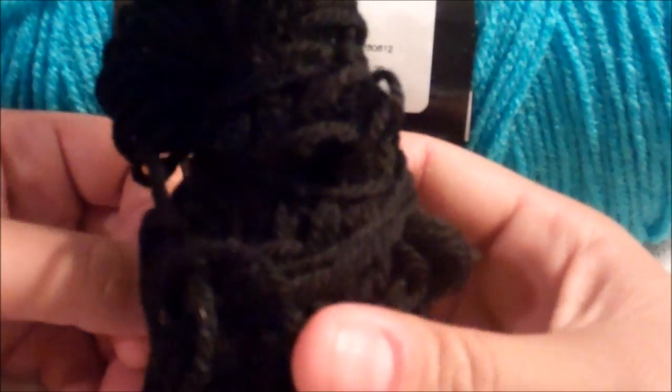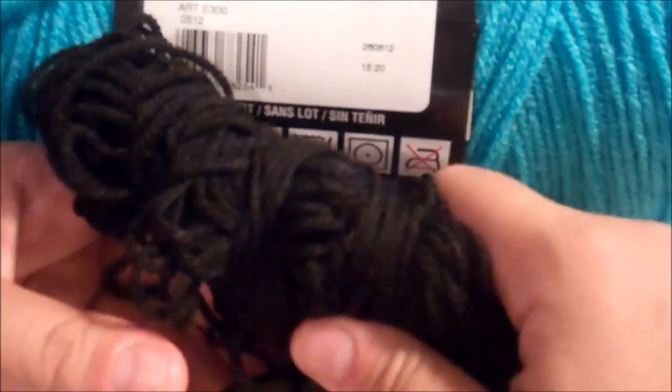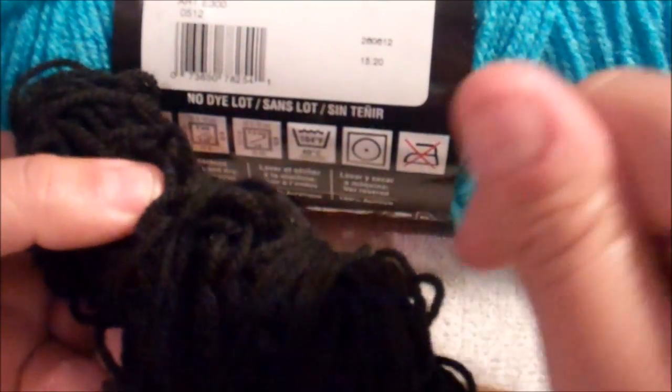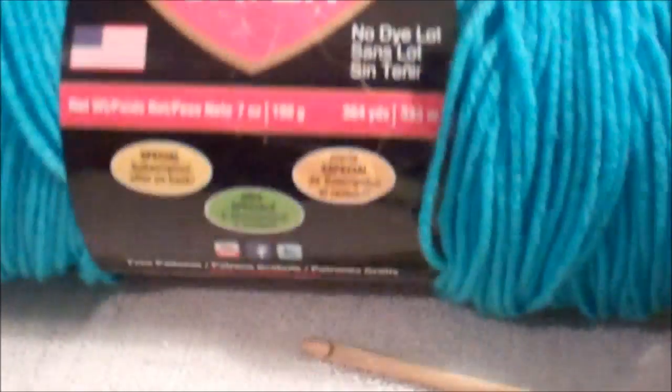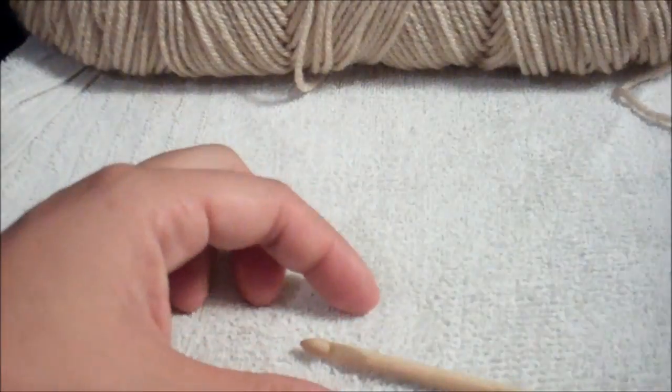Okay. Black and pink, which I have over there on the other table. I gotta go get the pink yarn. So black for the mouth and for the eyelashes. You can go with pink, yellow, any color for the hair, but I'm going to go with this turquoise because I already made the pink one. I got to make this turquoise one.